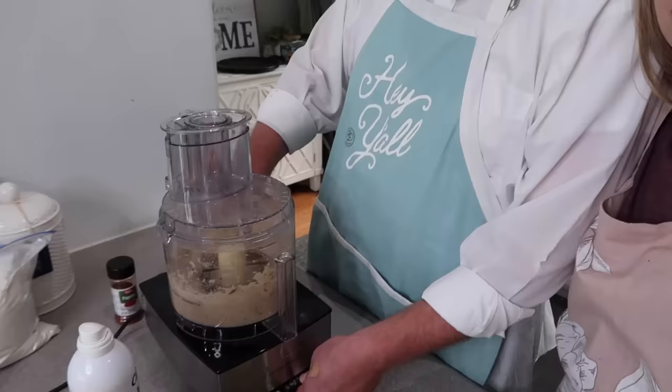We're gonna do the Italian seasoning and the paprika. Let's stir this up and get the next batch into the air fryer.